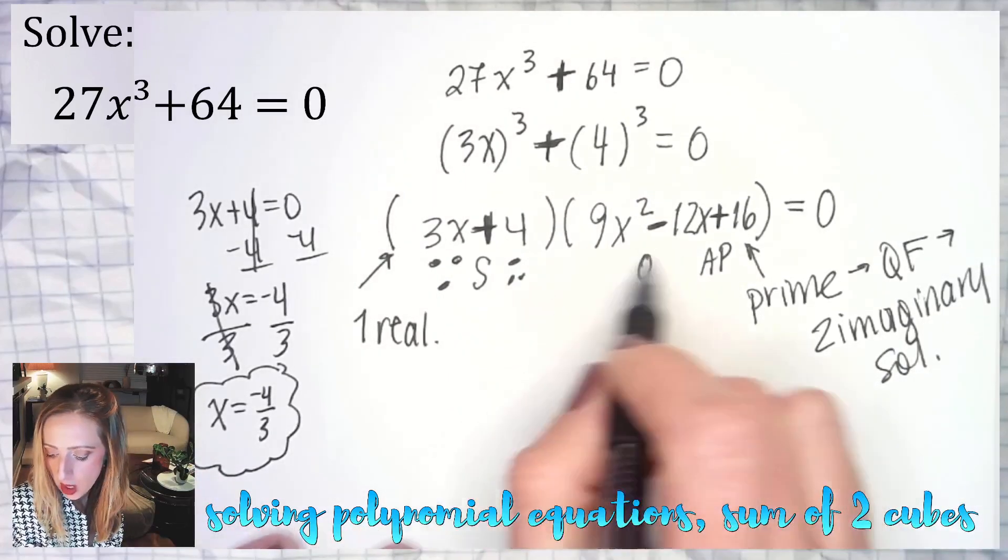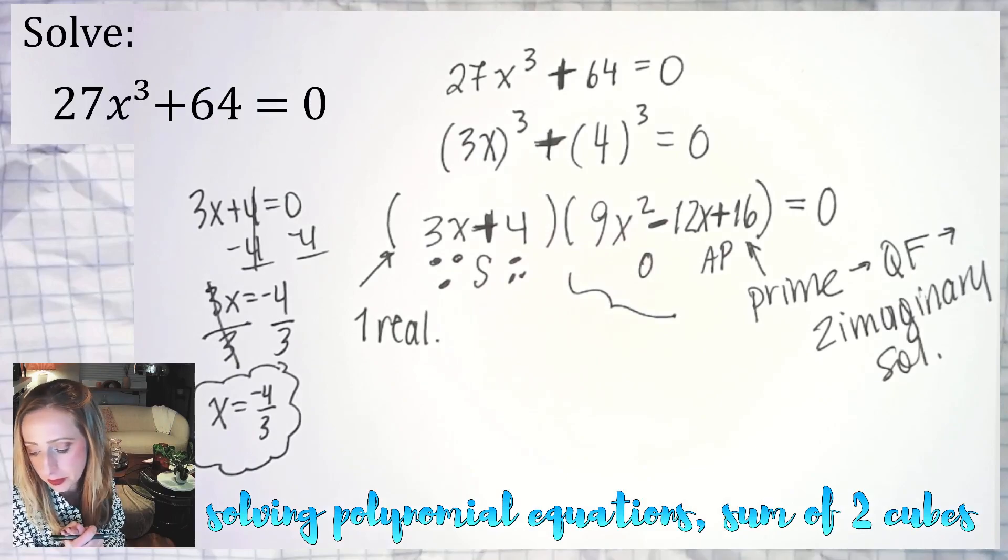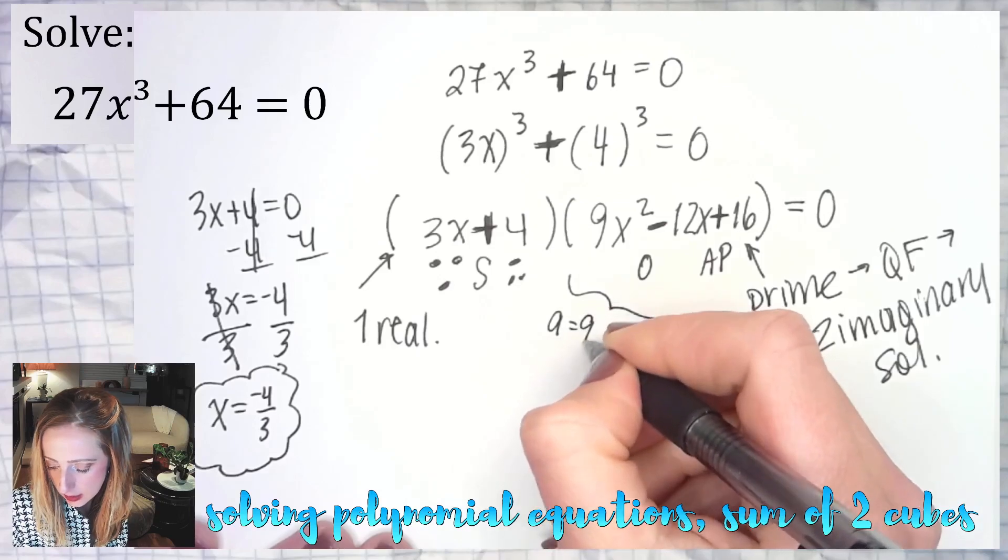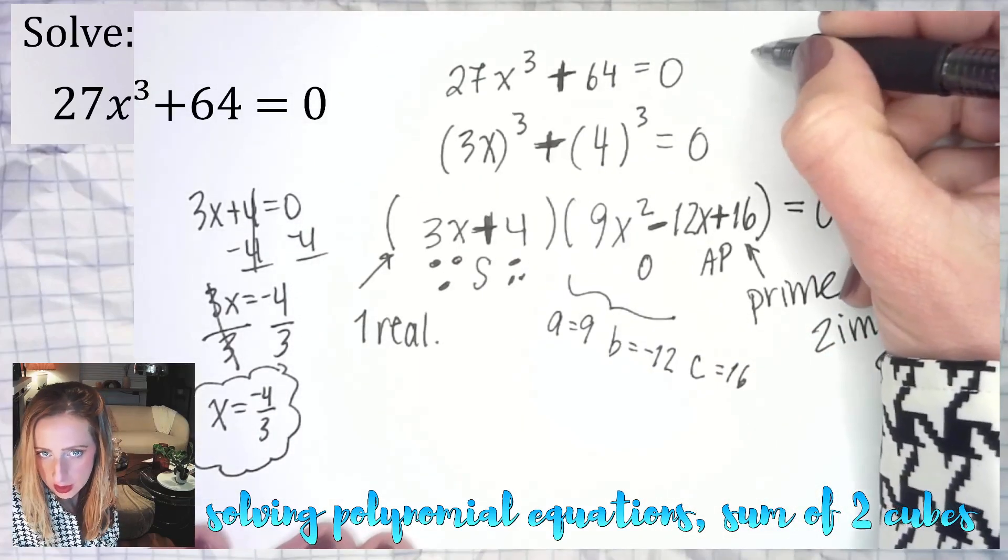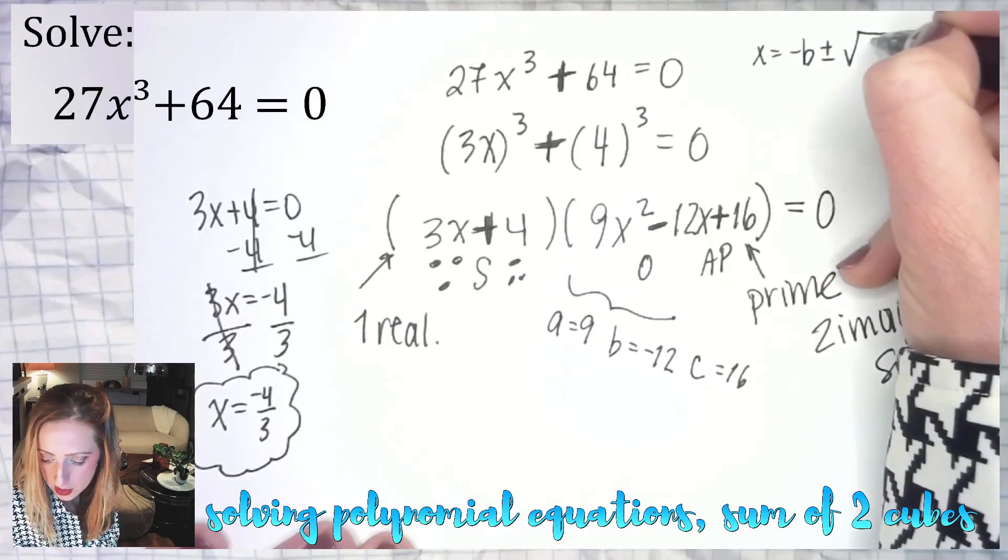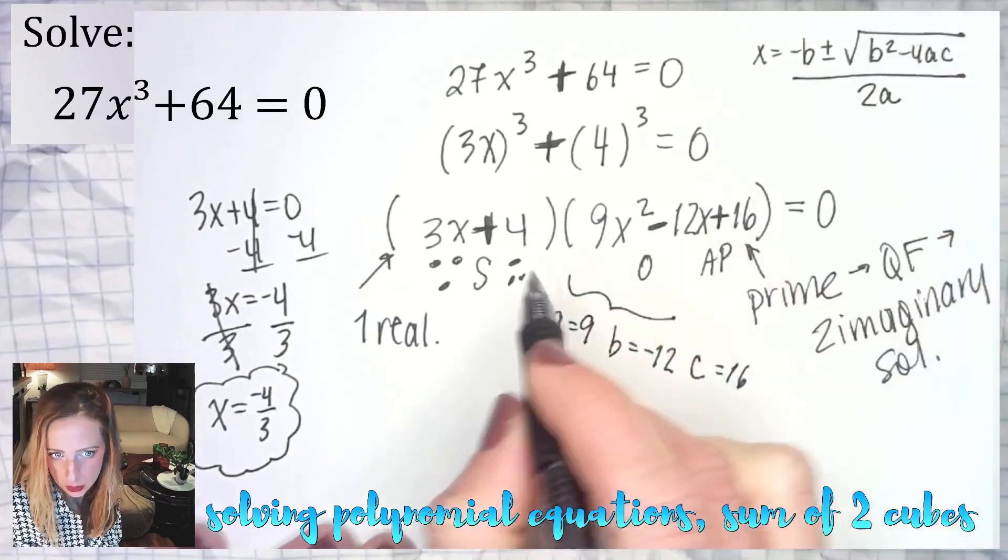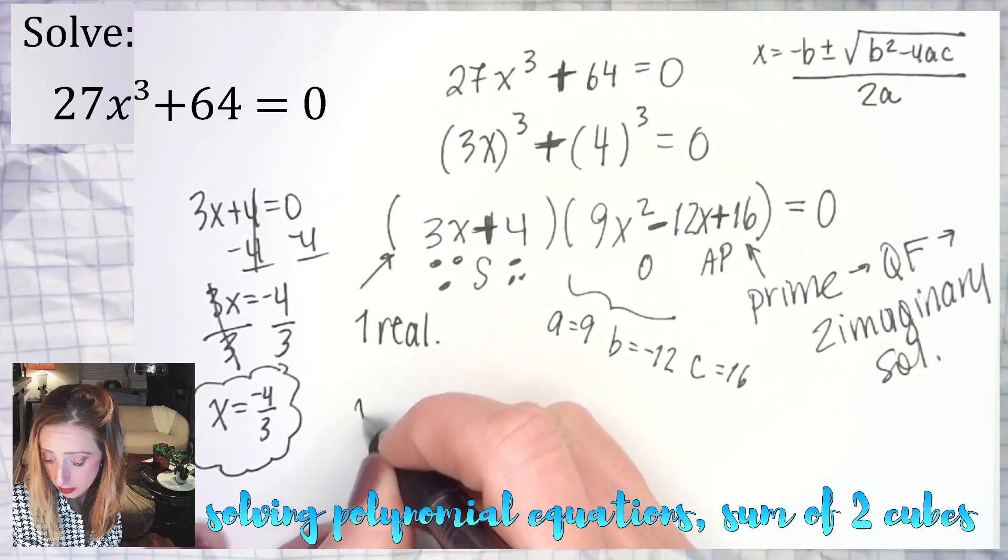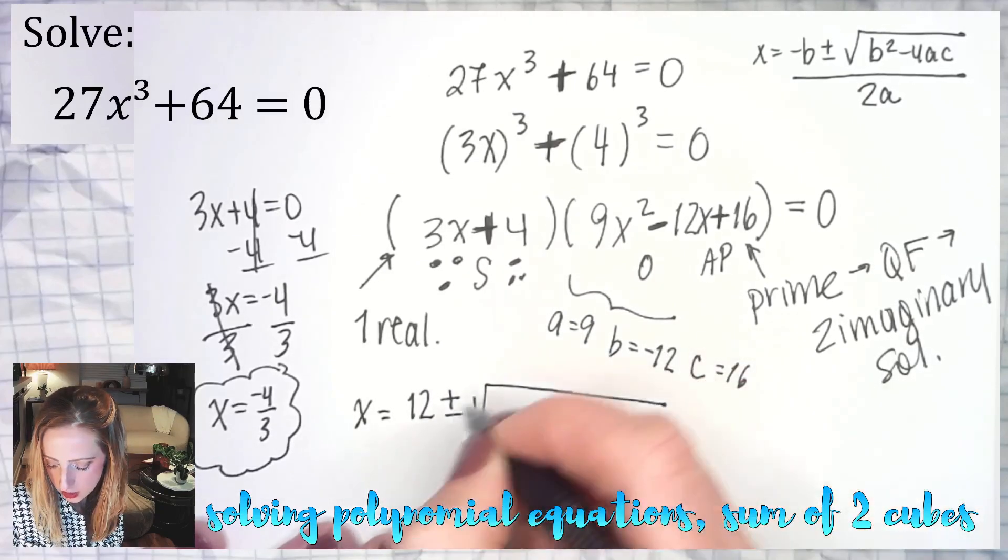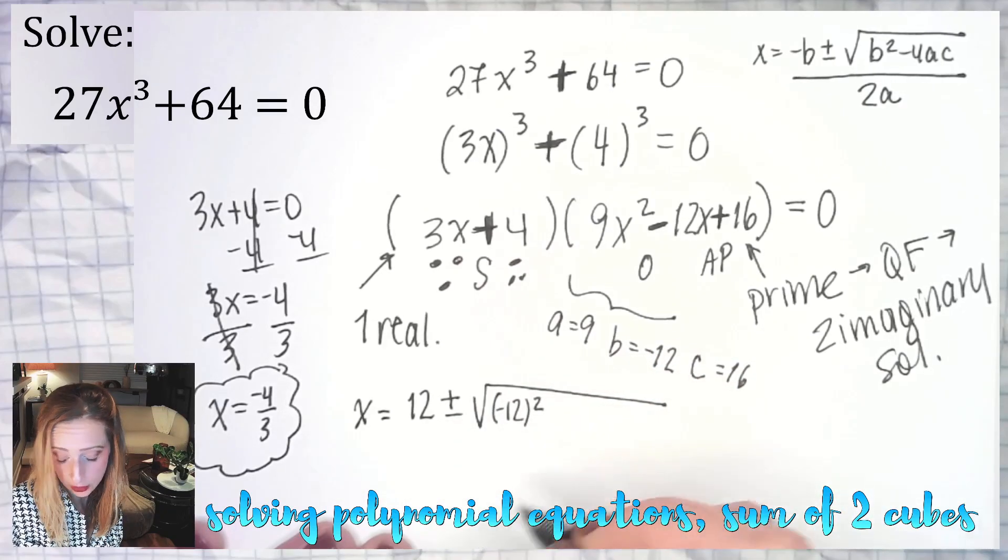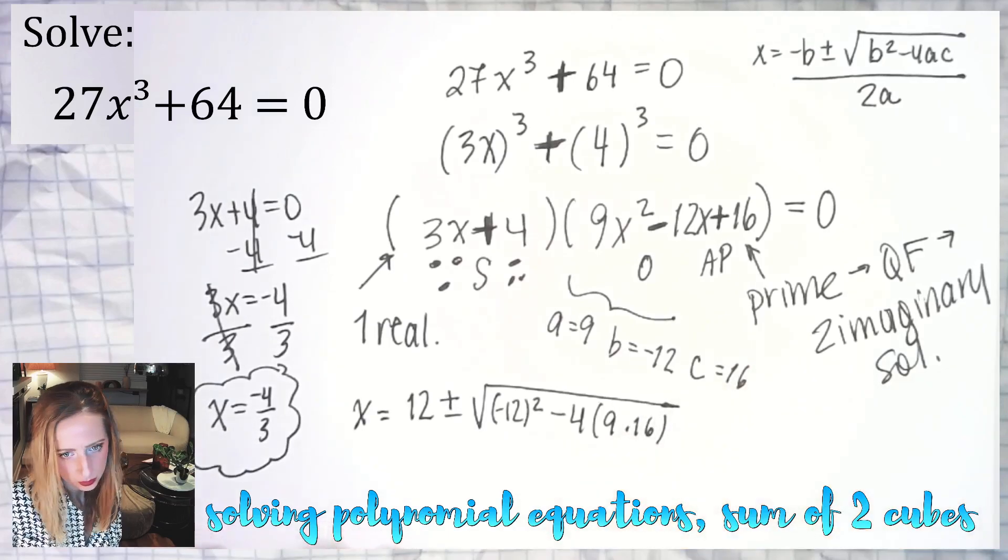All right, so now we're going to go ahead into this one. This is a quadratic that's not factorable. It's never factorable. I know it looks factorable, it looks really good, not factorable. We would use quadratic formula. a = 9, b = negative 12, and c = 16. Our quadratic formula is x equals negative b, just to have it up here, plus and minus the square root of b² minus 4ac, all over 2a. So we're going to go ahead and use these values in there and we'll work it out down here. x equals opposite of b, positive 12, plus minus the square root of b², negative 12, 12 squared which is a positive 144, minus 4a times c.